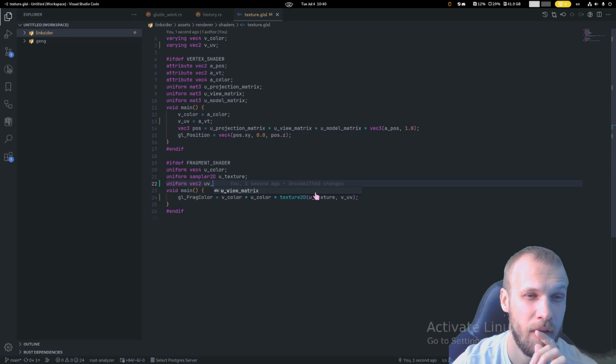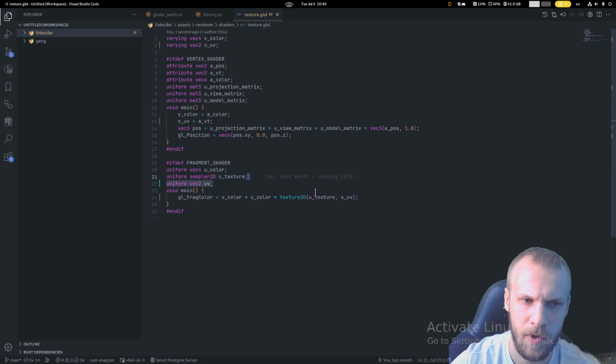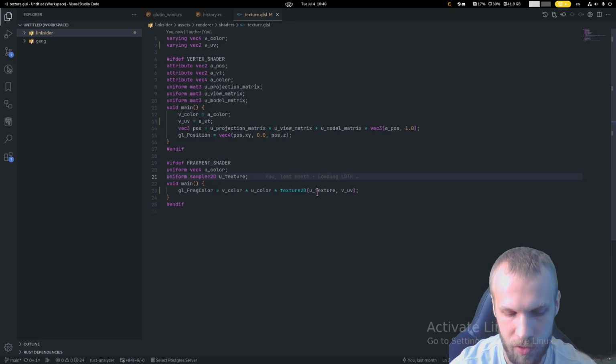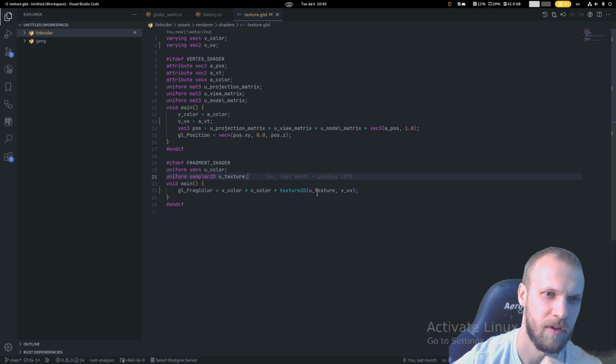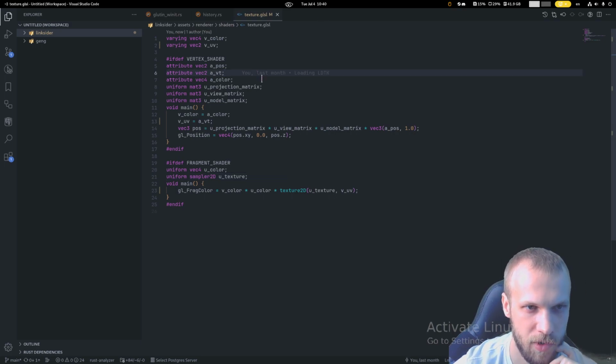Wait, hold on. I cannot make it a uniform because we're constructing a mesh for the entire thing just once to do one draw call. So instead of it being a uniform, it's probably going to be an attribute still.